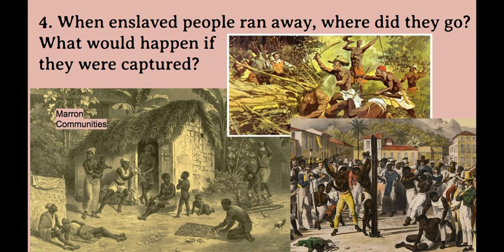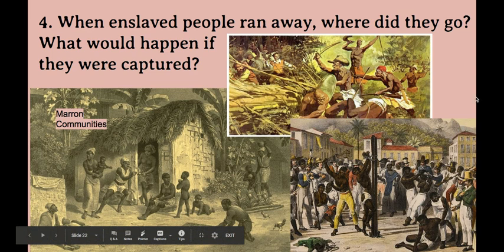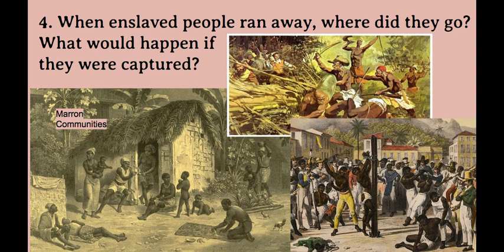They were not safe, though — this drawing illustrates some of these maroon men defending their community against white slave catchers, possibly bandeiras from Brazil. They would use improvised weapons such as spears, but they also had guns and swords and other things purchased in cities or stolen from plantations. If any enslaved person who ran away was captured and brought back to their master's home, they would be severely punished, tortured, whipped, etc. These tortures and whippings were designed not only to punish the person who had run away, but more importantly to strike fear and terror in the hearts of those watching, to dissuade them from trying to escape as well.